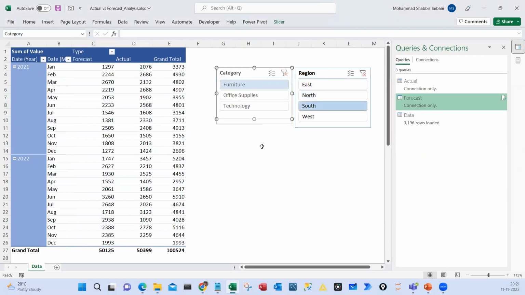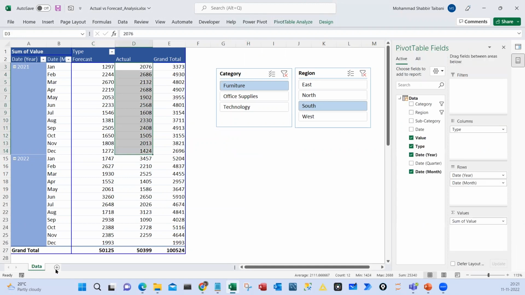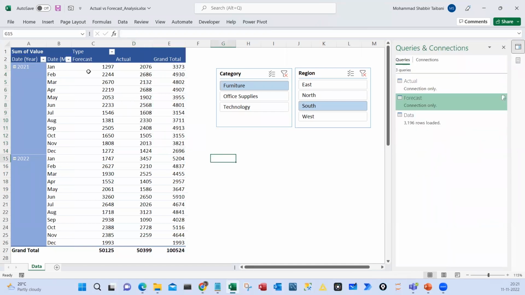Now we discussed in the beginning, we want to see the accuracy, like what is the percentage, how accurate our forecast was. So how can we get this information here? It is not possible here. So we'll have to create another tab here for the accuracy. Accuracy is nothing but actual divided by forecast, right? But we have to do the pivoting here. So we did unpivoting. Now we will do the pivoting and the grouping.